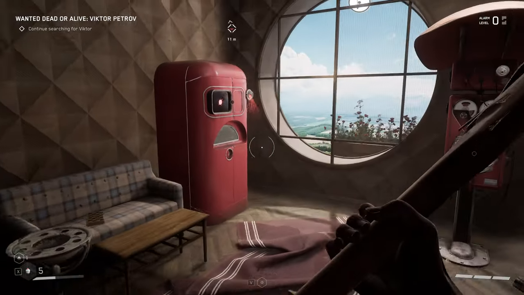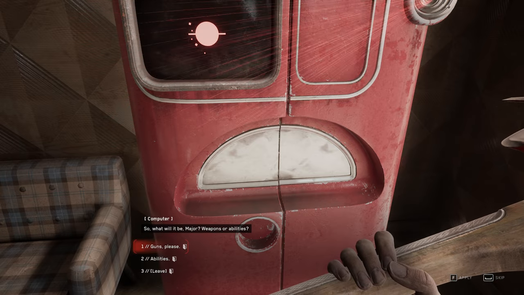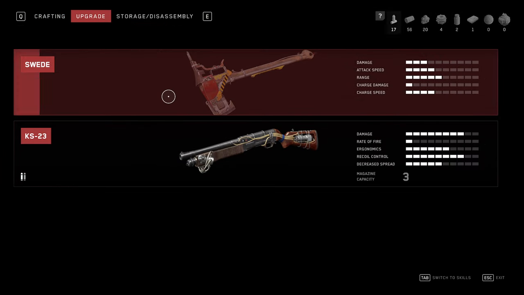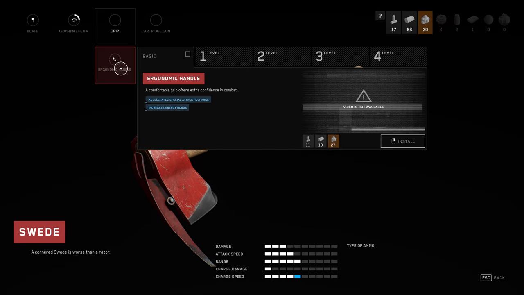Ooh. Wait, let me check that out real quick. So, what will it be, Major? Weapons or abilities? Probably weapons? What was that exactly? The ergonomic handle, it said. Yeah. Oh, do I have enough for it then? No, I need 27 of that stuff, but okay.